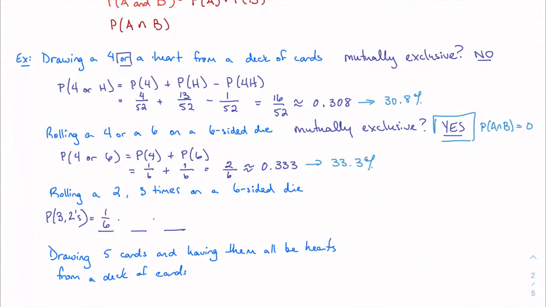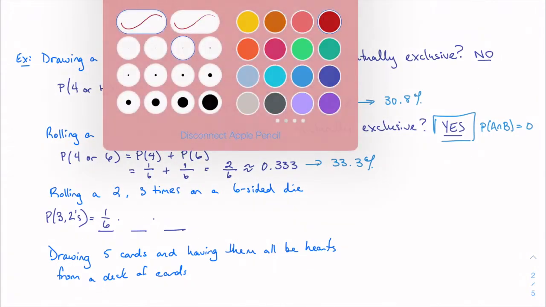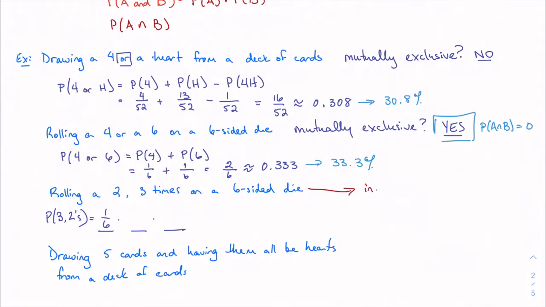The rolls don't impact each other, right? If I roll the die once and I pick it up and roll it again, or even if I want to really be good about this and I roll one die, I pick up a new one, I roll that one, their rolls do not impact each other, right? We call things like that, maybe I'll use a different color here, right? We call rolls like this independent, where the events don't influence each other.